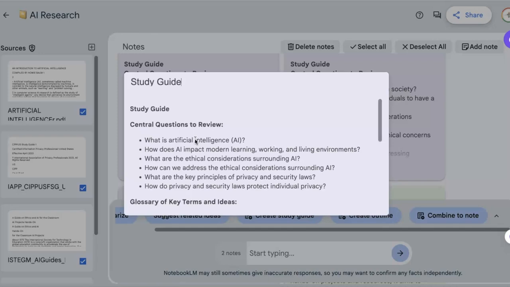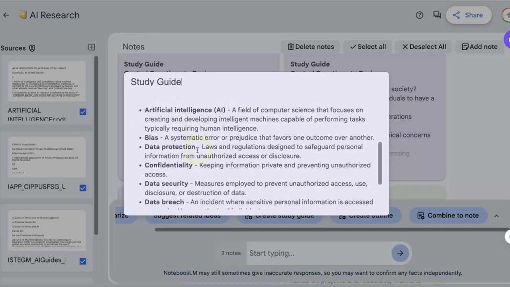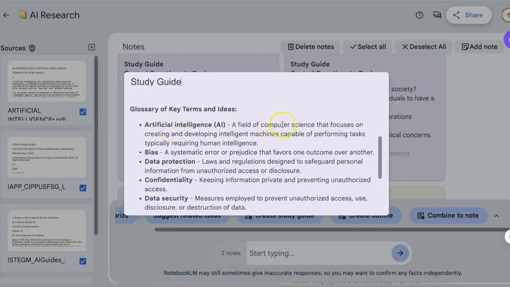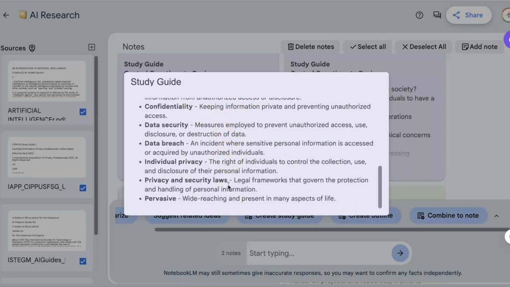And also, it talks about the central questions of this particular review, right? So if you want your students to focus on specific questions, this gives them the different questions that they can kind of tackle within their writing. Again, this is a great resource.